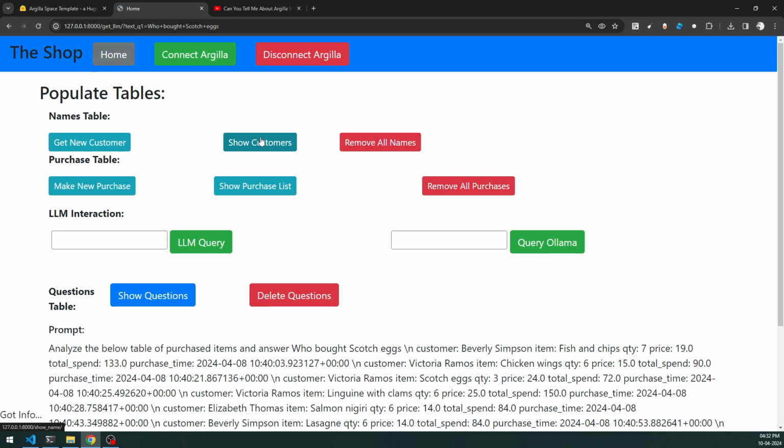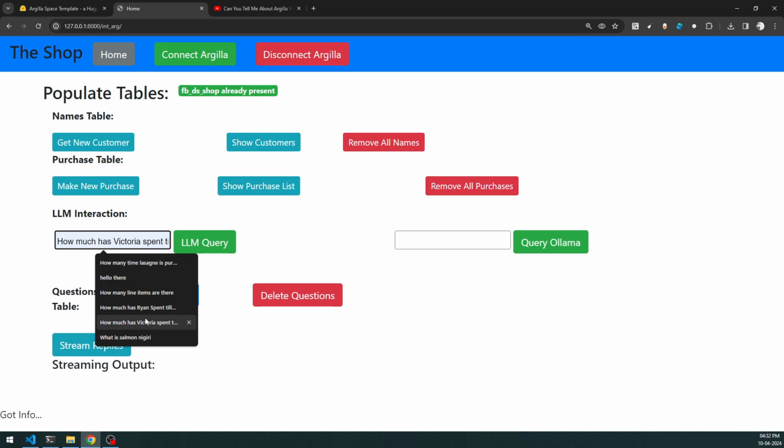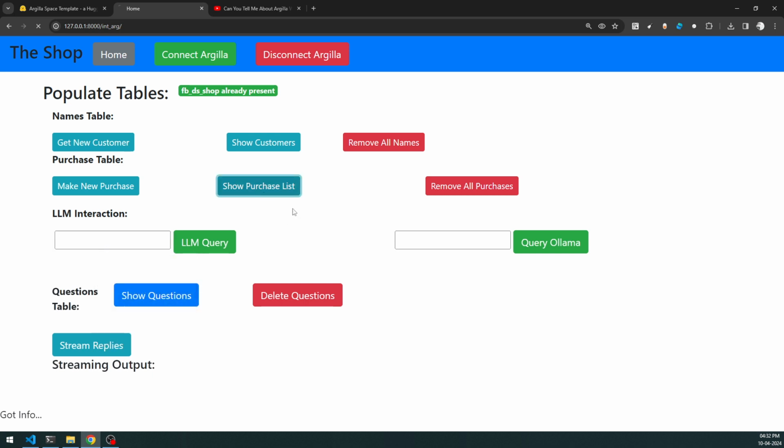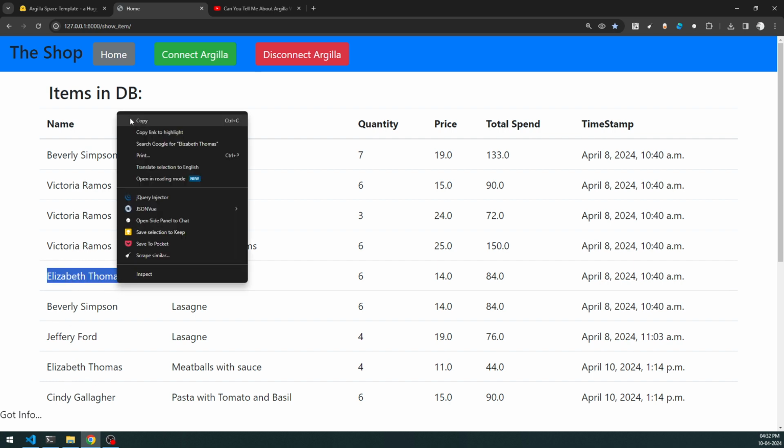I'll be showing you how this happens in the backend, and it's a very simple process that I'm using for that. If I click on connect again, it will take a second and you'll see that FBDS shop already present. So I am again back for business. Now let us take a look at Elizabeth Thomas.